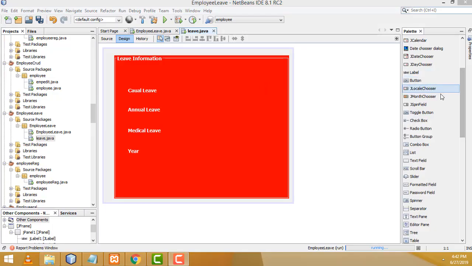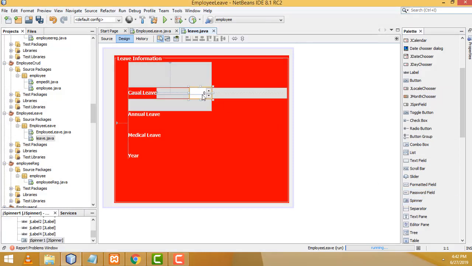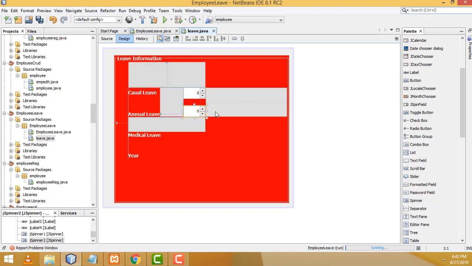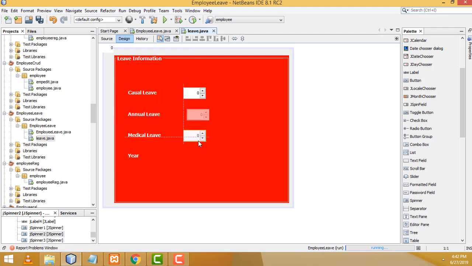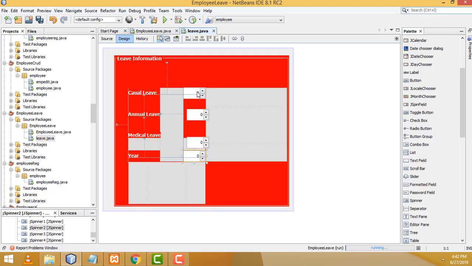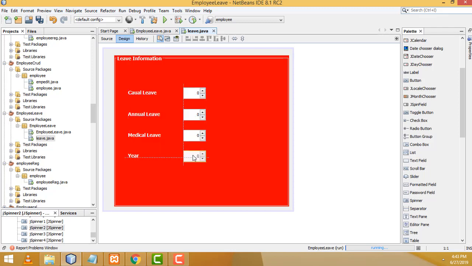After that go to the palette, drag the spinner tool, this one, you have to drag onto the frame. The same spinner tool, Control C to copy, Control V to paste, get another copy, Control C to copy, Control V to paste again, Control C to copy, Control V to paste again, you have to get 4. Right, now here you have to align it, set the alignment right like this, the same size you have to get.